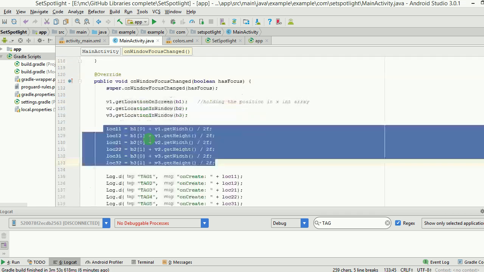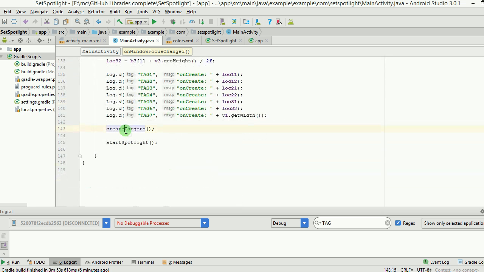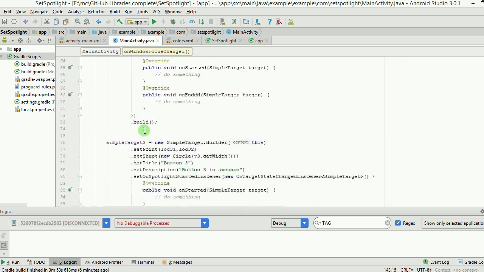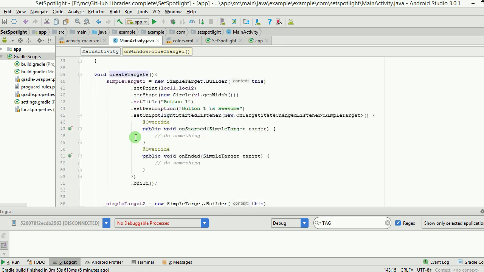And finally, because this method gets called after onCreate, we are calling another method, createTargetsAndStartSpotlight. So first we will see what createTargets is. Yeah, so here is createTargets. You create a target like this, set point, and now you know what loc1 and loc2 are.